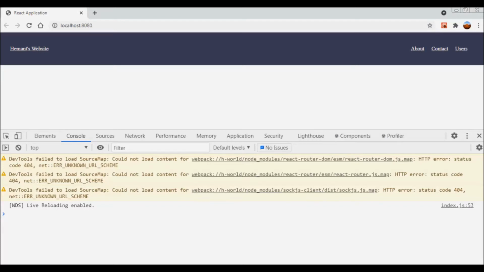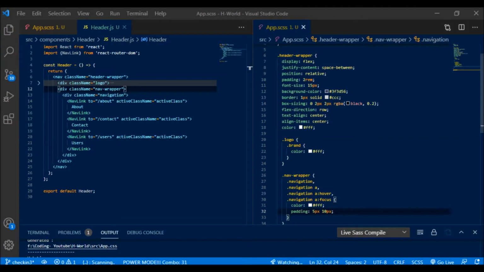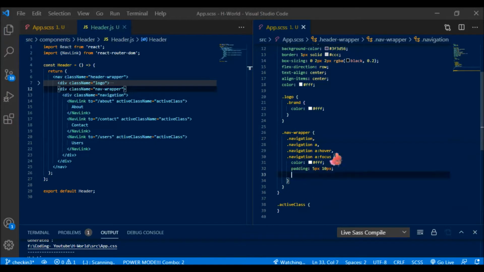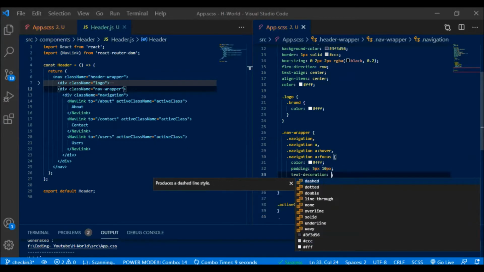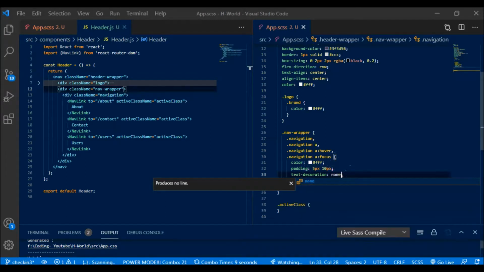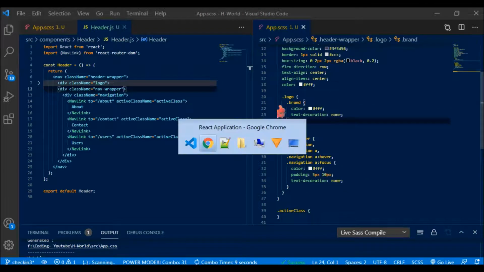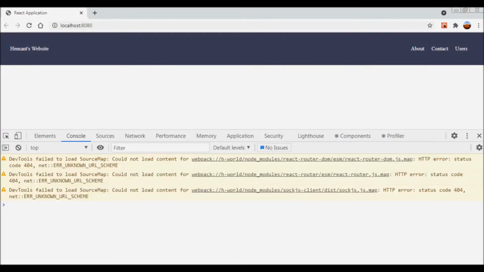So let's remove the text decoration. In the navigation, let's remove the text decoration as none, and let's copy this and put it in the brand as well. So the underline is removed.